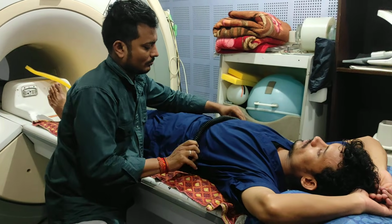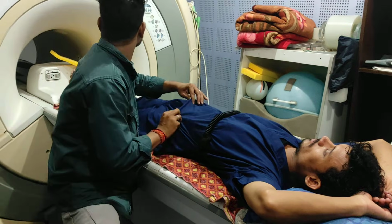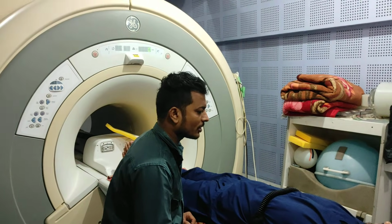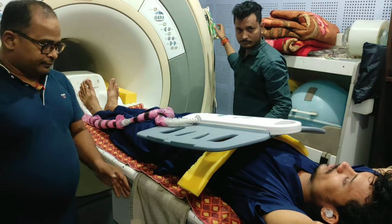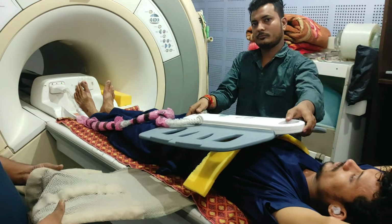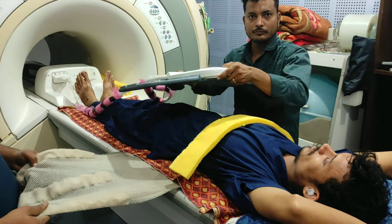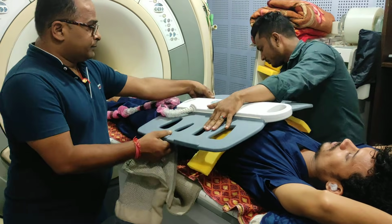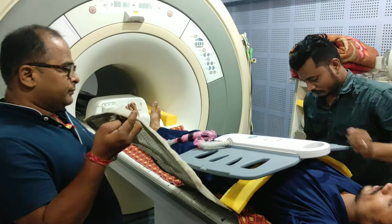Now after fixing the respiratory trigger, you have to place a body array coil anteriorly. This is how you have to place the body array coil over the anterior portion of the stomach. Now we will fix it.